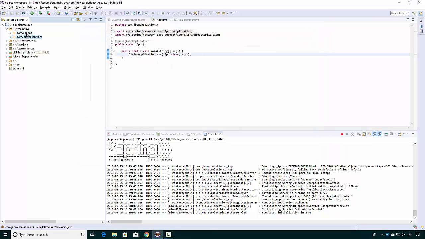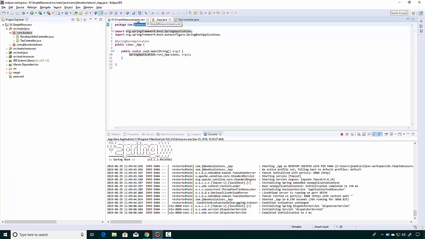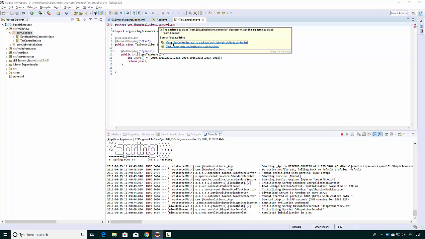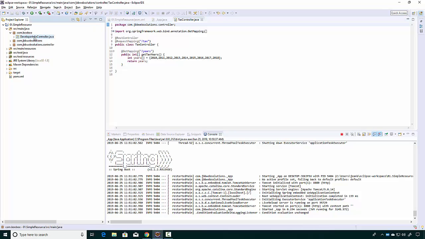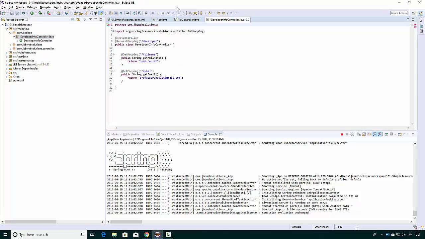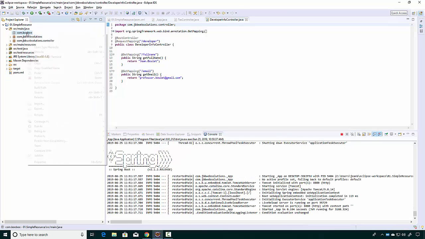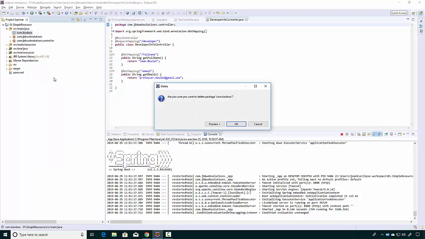If I go back here and I'll change this, let me just copy JBB Web Solutions. I'll go back to Text Controller. I'll make that. And then I'll add a controller here. And I'll say move it to that now. Okay, I'll do the same thing now for developer info. And I say move that to now, controller. And same thing, we'll ask Eclipse to move it and do the magic for us. This package is no longer needed, so I will right click here and hit delete.